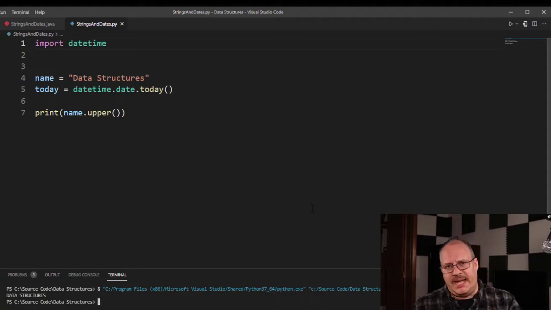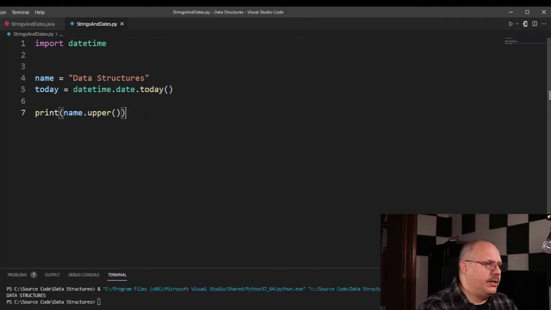Even though I don't have to say, like I do in Java, that I'm going to create a new string or anything like that, and Java lets me just give it a string when I assign it, I likewise don't have to do that with Python. Python's going to try to figure out, oh, this looks like a string, so let me use it as a string. With my date, it's a similar type of thing.